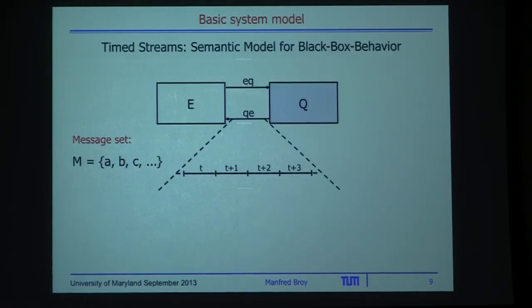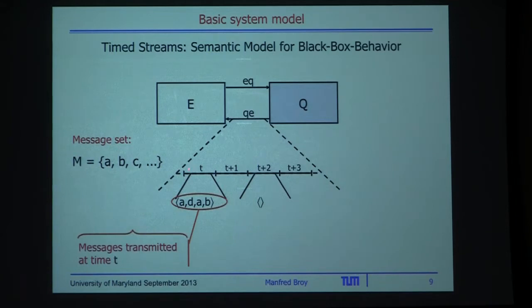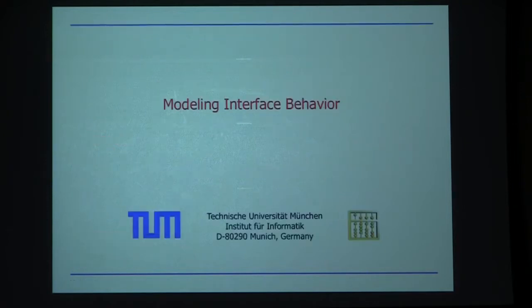And just to explain a little bit this idea of the timing, on each channel we consider in each time interval a sequence of messages. So this gives the classical basic idea of how systems interact by exchanging messages over channels. So we go completely away from any ideas of shared memory, which was, from a programming point of view, often an approach to modeling systems. Here we model the interaction between systems just by the exchange of events, messages, or signals. So that's the basic idea.